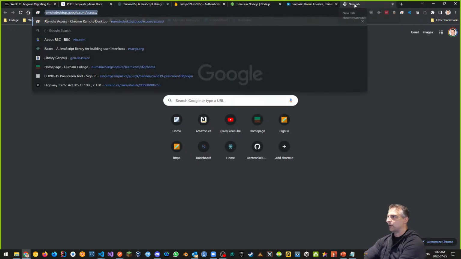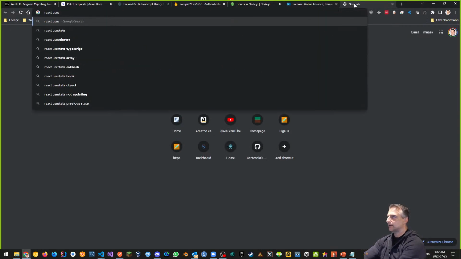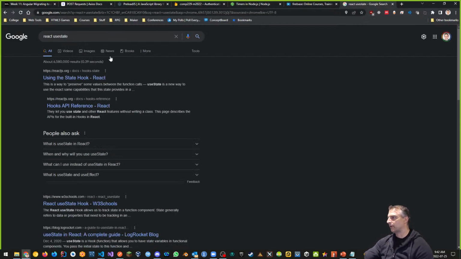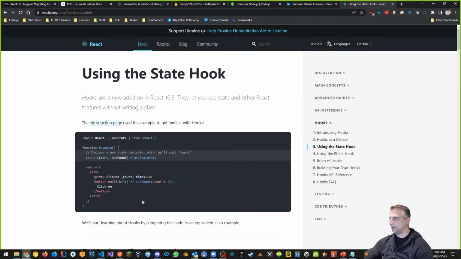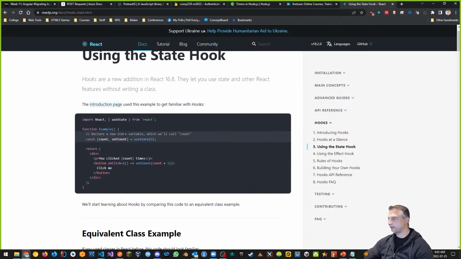If I go to React, useState, just for a second to talk about what that is, it is something called a state hook. That's where it comes from. What it allows you to do is configure it like this.